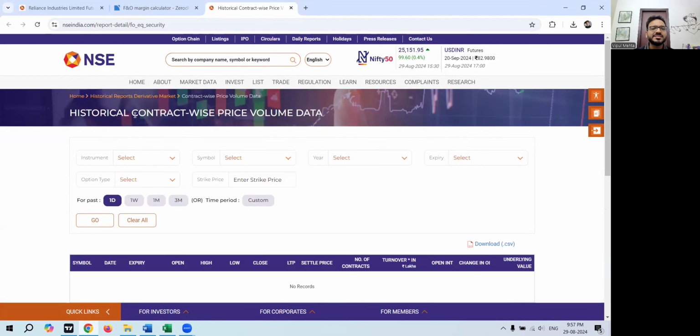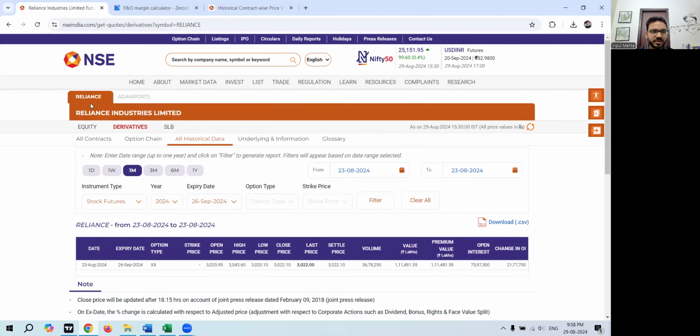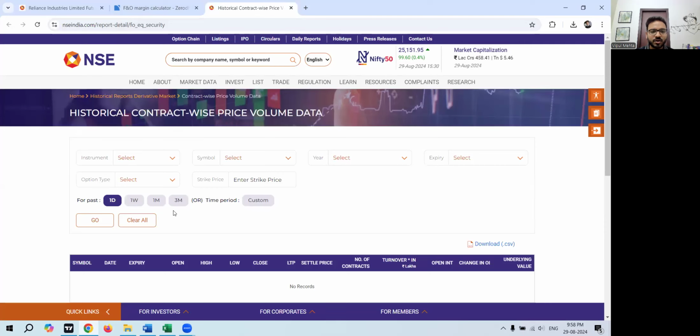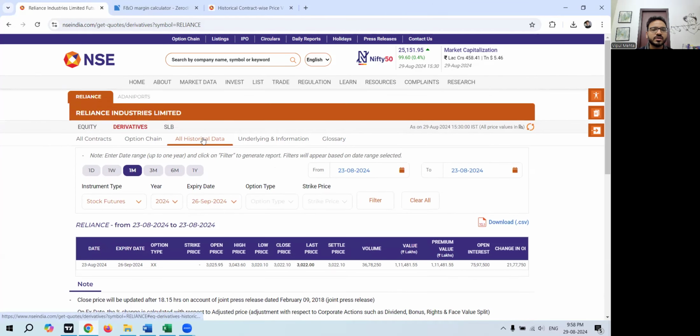Now this is again the same NSE website, historical data. This is a generic page where you can search for your instrument. What we were discussing until now was searching for Reliance Industries and looking at the historical data of Reliance's derivatives. You can download historical data from either of these two; frankly, it doesn't matter at all. You can either click on this link and go to this generic page, or if you have already searched for your stock on the NSE website and come to its historical data, you can download from there as well. It's the same thing.